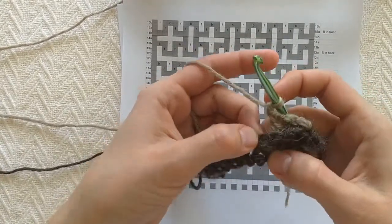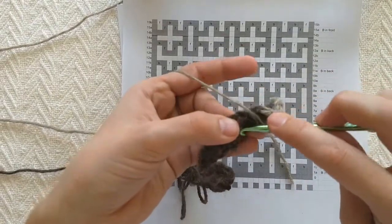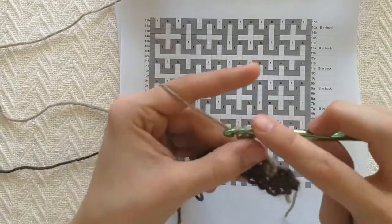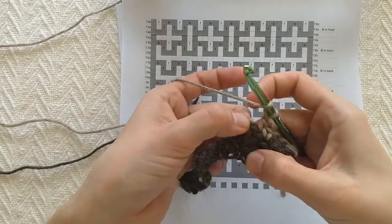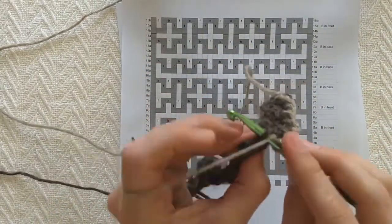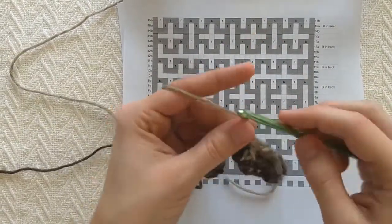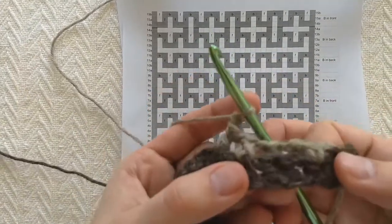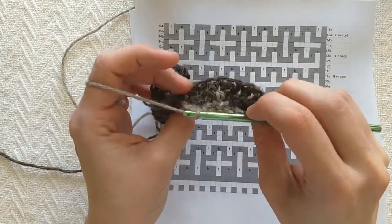again. So I'm going to find my next skipped stitch right here, yarn over, from the front I go through, and finish. So I'm going to do this all the way across. I'm going to go front, and then here's my next one, but I have to go from the back. Then chain 1. So you can see how I've got some of these that are posts in the front and some of these that are posts in the back.